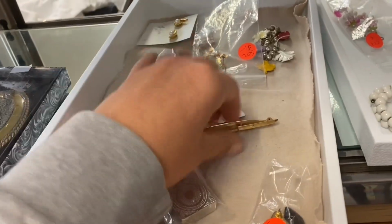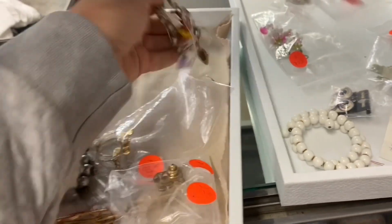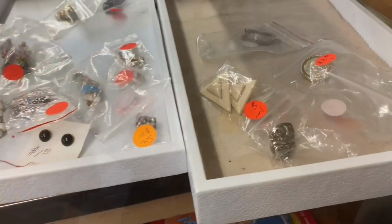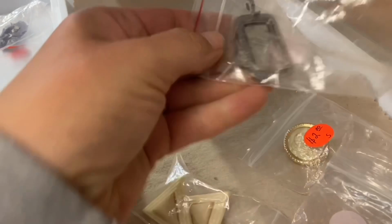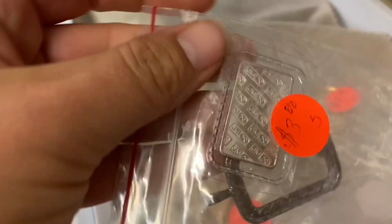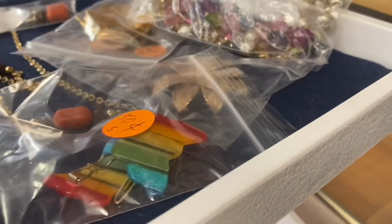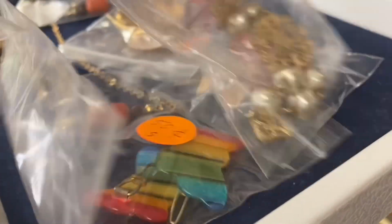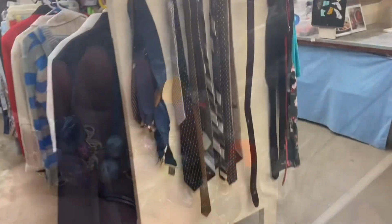Here I'm looking through the jewelry, and I did end up picking up a couple of pieces because the prices were very affordable. I thought this little bracelet was kind of cute, but I didn't end up getting it. This I did end up picking up. It is a little pure silver bar with a pendant. I thought those were cute, but I didn't end up getting them. I did really like this bracelet, and I got that. It's already listed. I think it's something good that's not marked. I'm still doing more research.